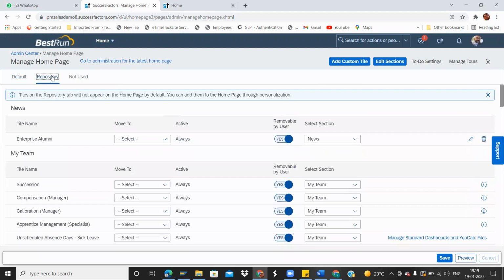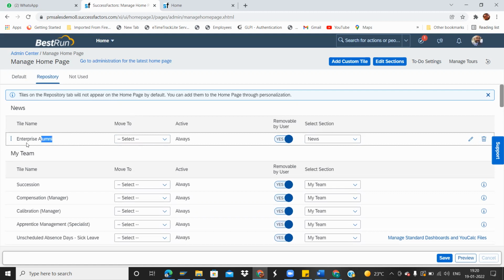Repository, what is repository? Repository is nothing but the godown. It's like a godown. Sometimes what happens is, stock is in the godown, like they will be having stocks in the godown, but they are only displaying and selling a limited 10 pieces, for example, live. And after those 10 pieces are sold, they bring more from the godown. We will be going back to the godown and again moving it to default. So it is nothing but a backup.